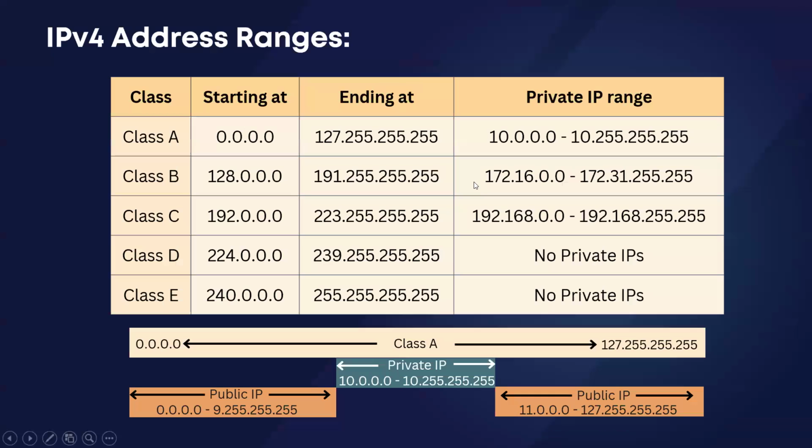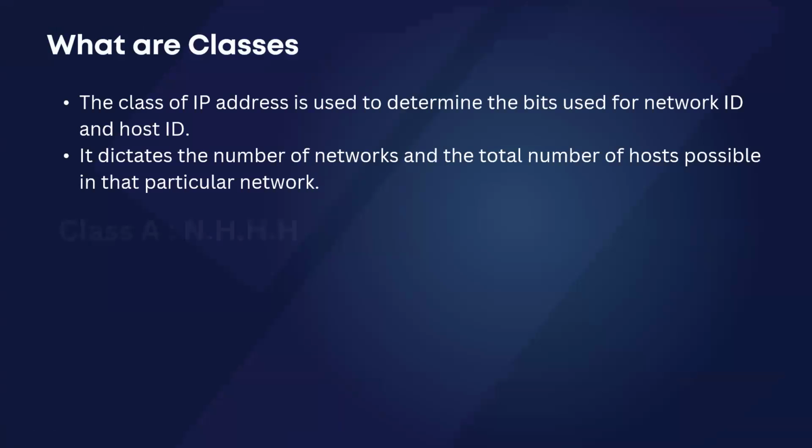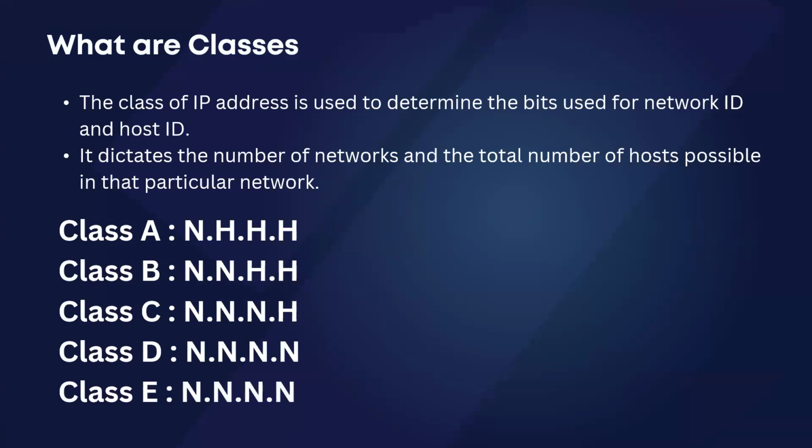Moving on, let's talk about these classes now. Why do we have 5 separate classes? Why not just one single class with some public and private IPs? It would have made our job easier, right? But no, this difference in classes is because of different network sizes. Every network is quite different. My home network, the Wi-Fi router network, and the networks in organizations have a different number of devices in them.